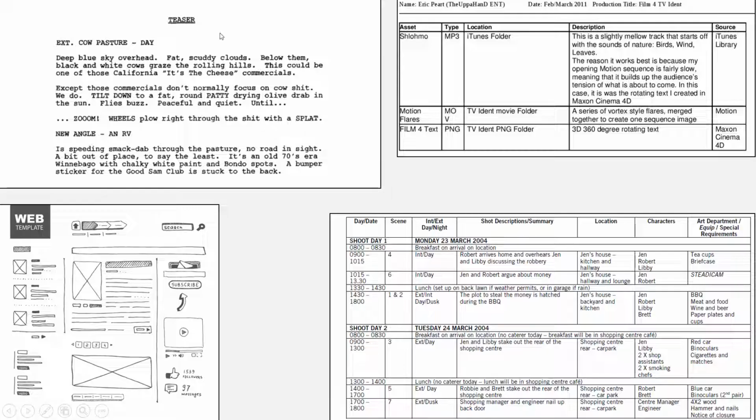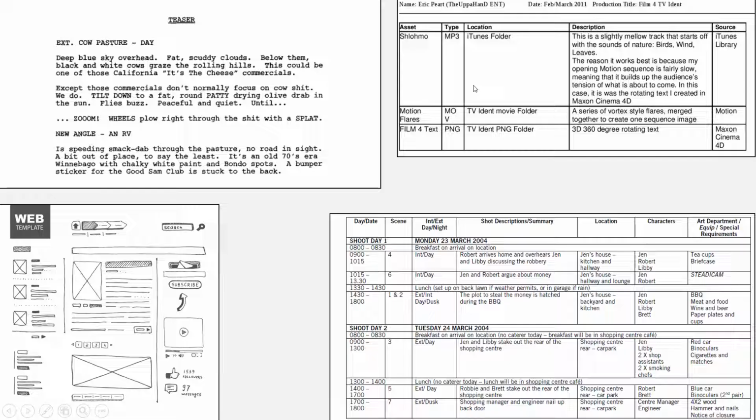Over here, I'd say this is a script. You could say that there's some camera angles here as well, so it could be classed as a shooting script. Main thing is you should have a title which says teaser script, EXT for exterior, INT for interior. Tell me where it is, give me some synopsis or leading text, some camera angles which suggest this is a shooting script, and any dialogue, the speaker's name should be in capitals, the rest of it in lowercase.